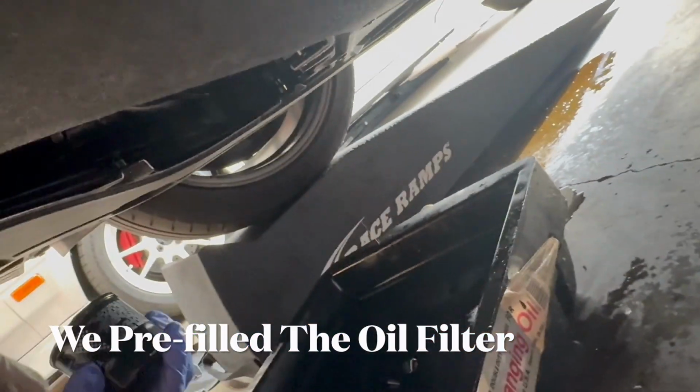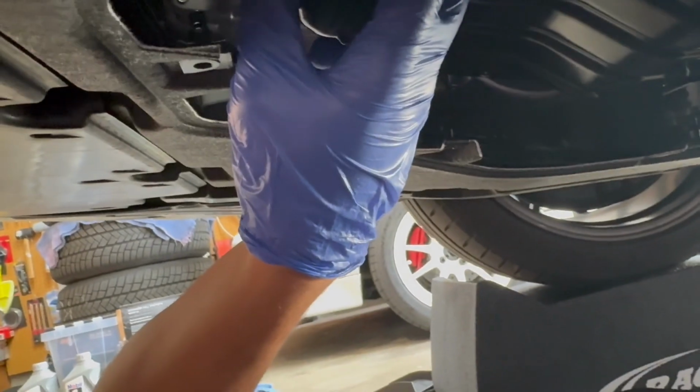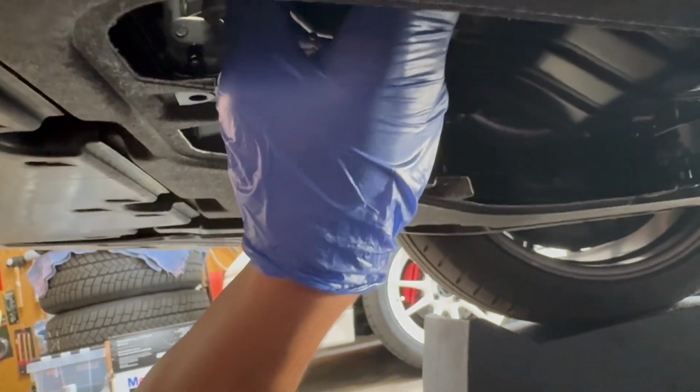That's all it takes. So what you want to do is line it up, and then tilt it, and then start screwing right away, and then you should be.